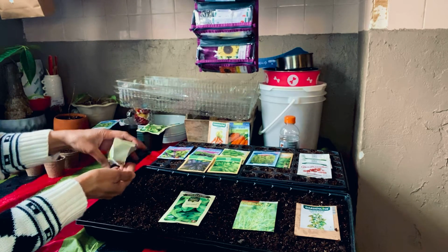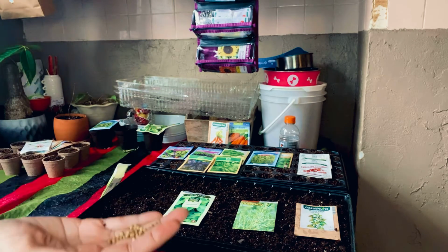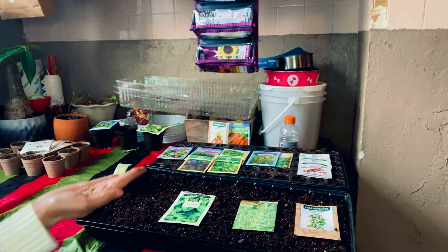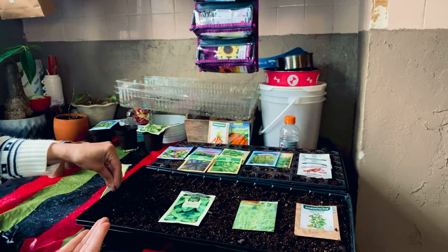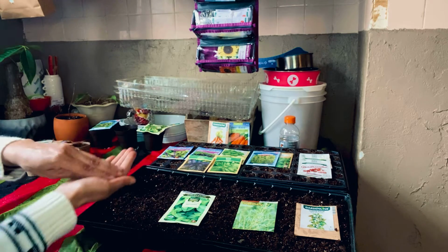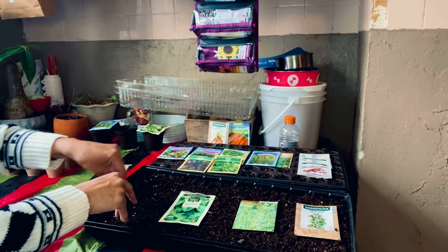These seeds are a little bigger, and I think they have like a shell on the outside. And I think if I wanted, I could soak these, right? I could soak these and let them soften up a little so the germination is faster. But I'm not gonna do any of that. I'm just gonna plant them because I don't have pots. I just have these trays.